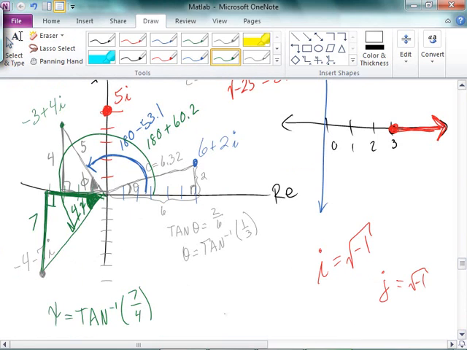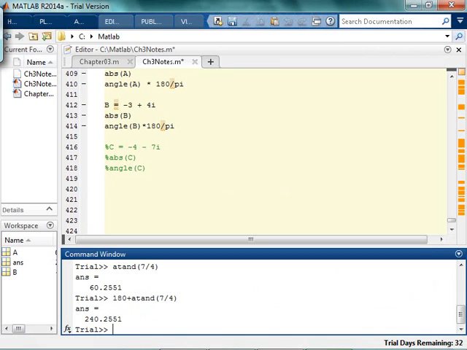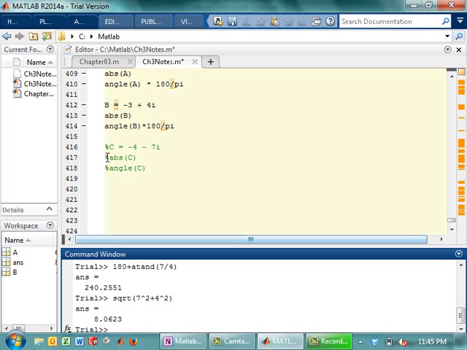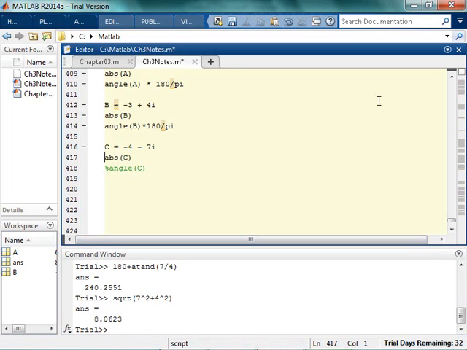So this guy, I expect him to be at 240 degrees, and his absolute value, his distance here, is going to be the square root of the sum of the squares, which is 7 squared plus 4 squared, which I don't know what that is. Square root of 7 squared plus 4 squared, 8. All right, so I expect to get an answer that looks like 8 and 240. So, 8 and, oh, well, who knows.